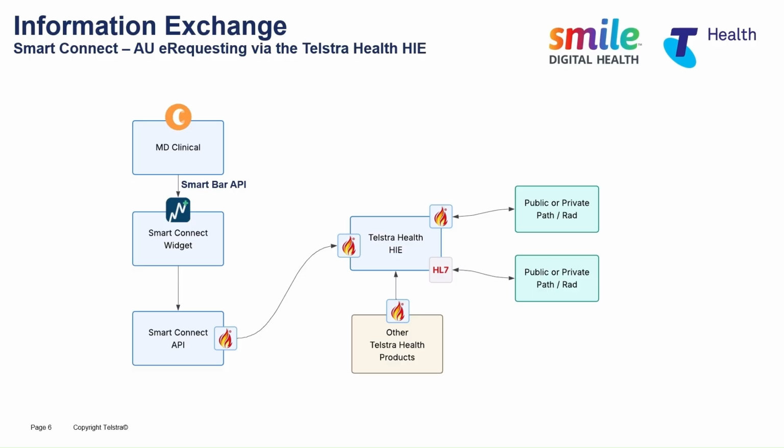The diagram you can see on the screen describes the flow. The Smart Connect widget, which is part of Telstra Health's Smart Connected Care Suite, extends Medical Director Clinical, enabling a FHIR service request to be generated for the order. This is then sent to our Health Information Exchange and made available to downstream laboratories.